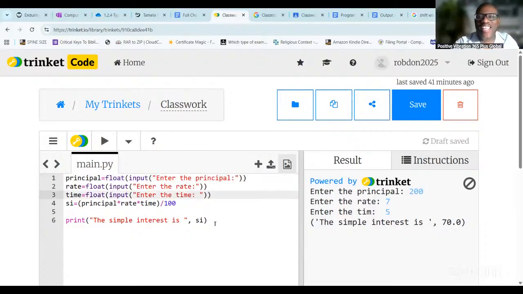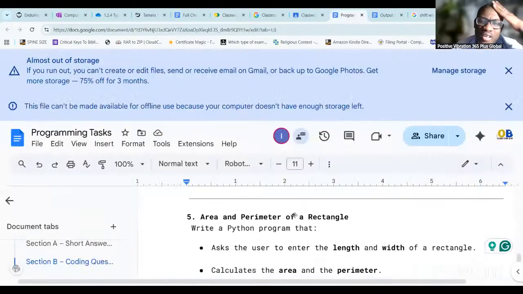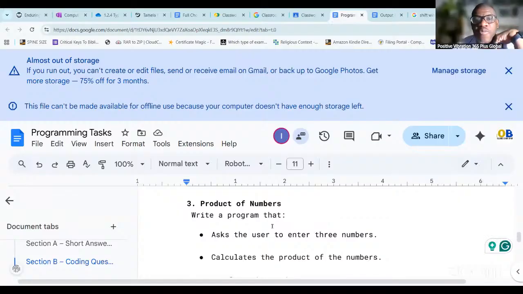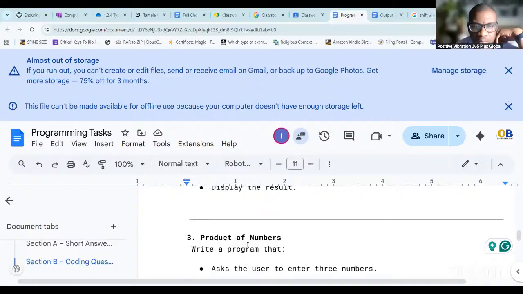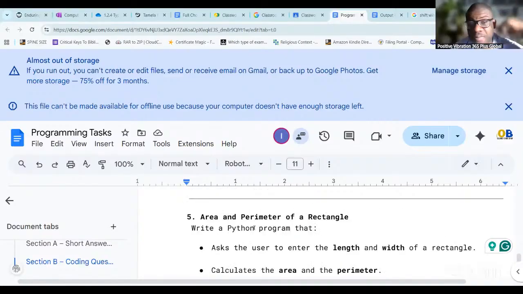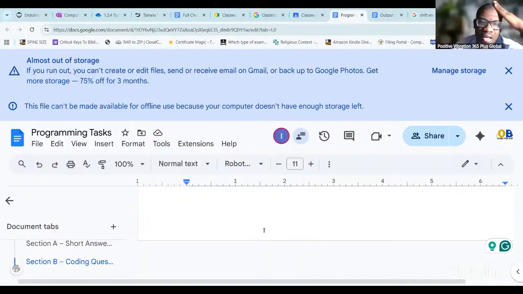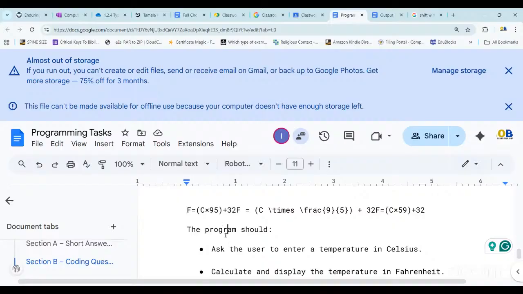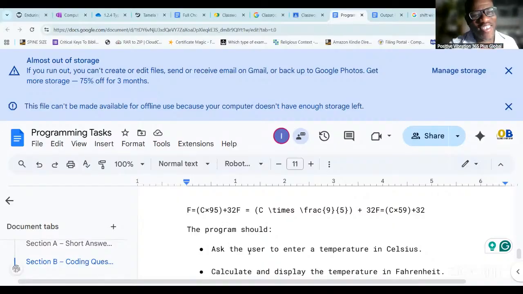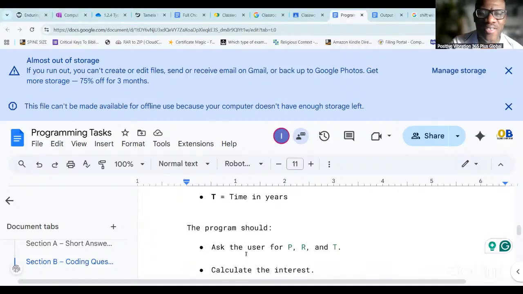All right, so screenshot that for your homework, guys. I would love for you to keep working on this or move down to the other one, which is product of numbers, then do the temperature, then area. This week we decided to go the route of maths. Next week we're going to try physics, and one week we're going to go into biology. We'll write some formulas with things you can easily relate to, so that it's a bit more relatable.